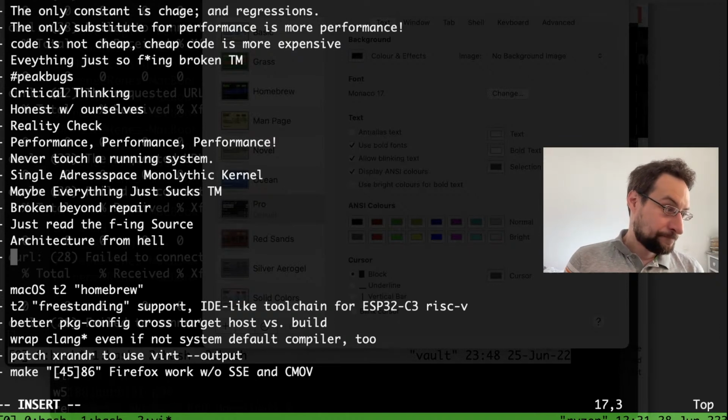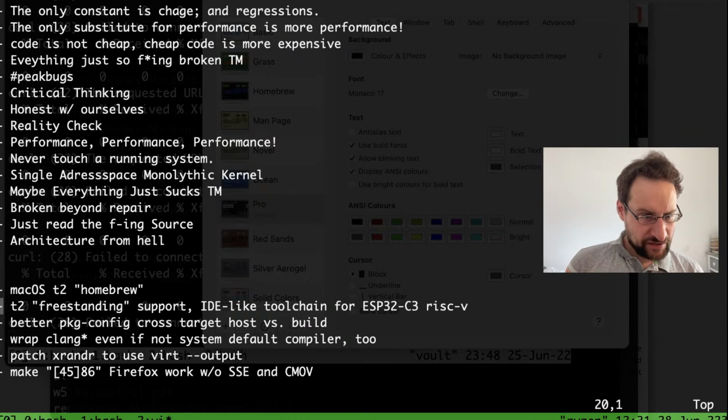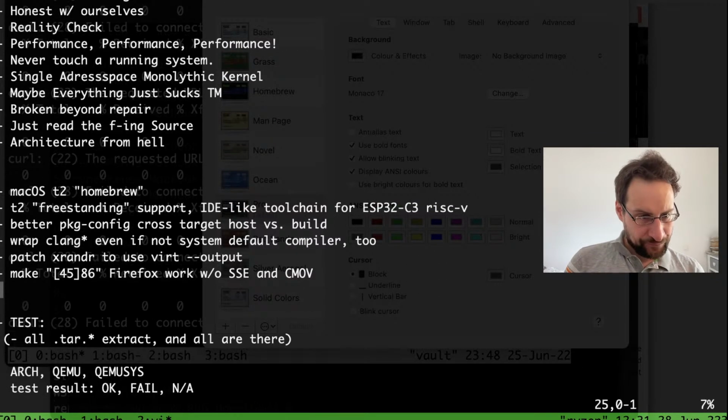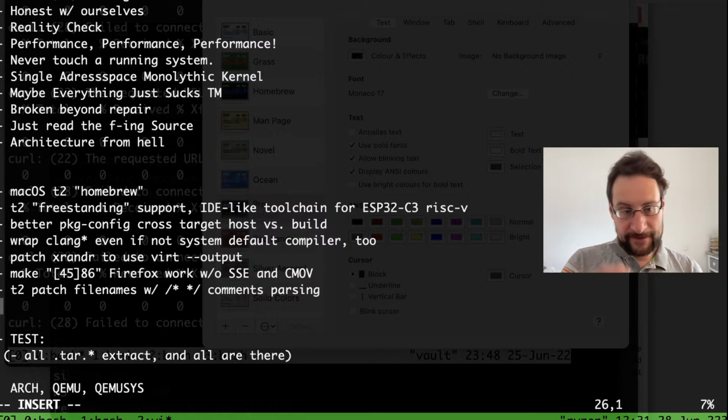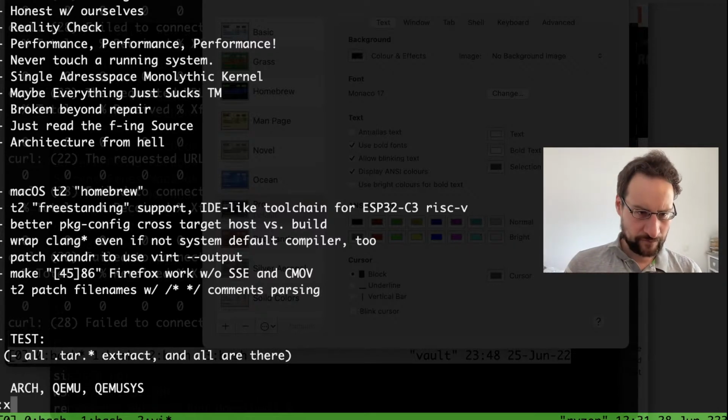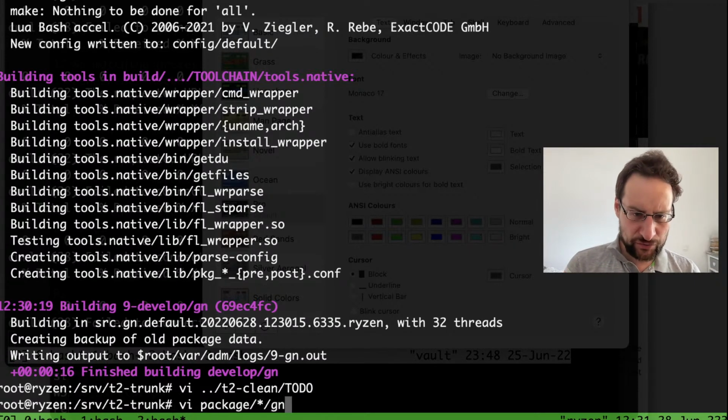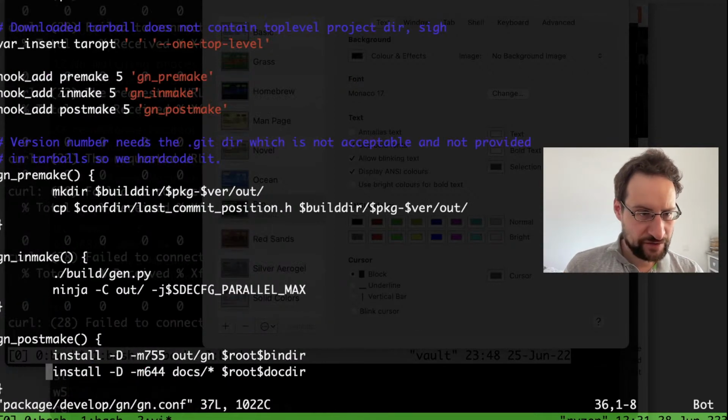But yeah. So, this is also the wrong thing. Somebody here, like, here were two things, I think. The one thing was T2 patch file names with something of that sort. And was there another thing? Maybe you remember. Anyway, so what I wanted to improve here was actually, before we found this implementation deficiency.